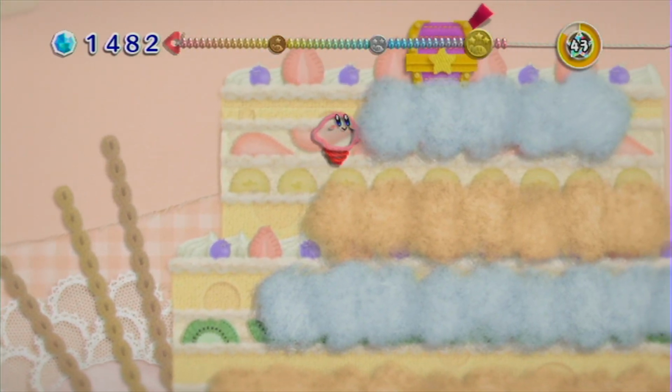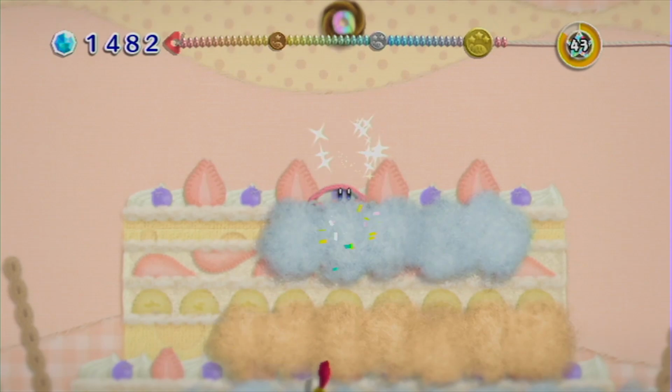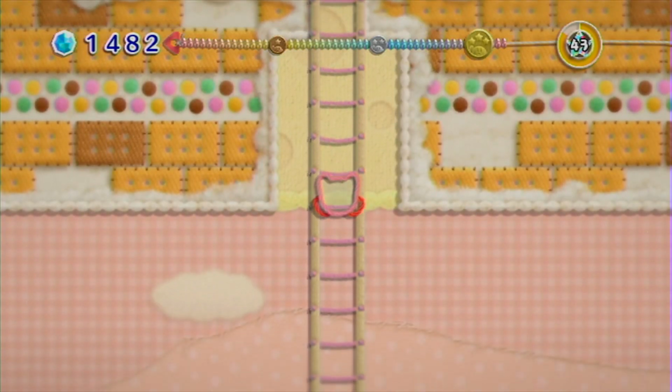Oh, and that cake is in the background, too. So yeah, I was right. You do need to build yourself a staircase. Okay, well, there we go. That's the last treasure of this level. The Desert Dresser. Or the Dessert Dresser. I'm dumb. The Dessert Dresser.